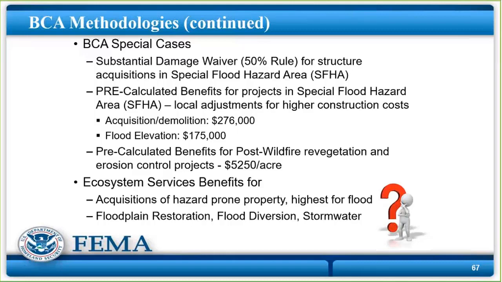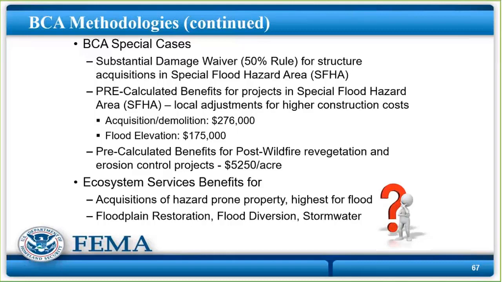But in reality, the house was built in 1960, and it's only worth $160,000 right now, current fair market value, because of the depreciation of all the building components and utility systems and everything else. But if the repair costs are based on current costs, and those repair costs are $100,000, well, guess what? That's more than 50% of the current market value of the structure. That means you qualify for what's called a substantial damage waiver. The substantial damage 50% rule is what it's called. The National Flood Insurance people talk about it all the time.